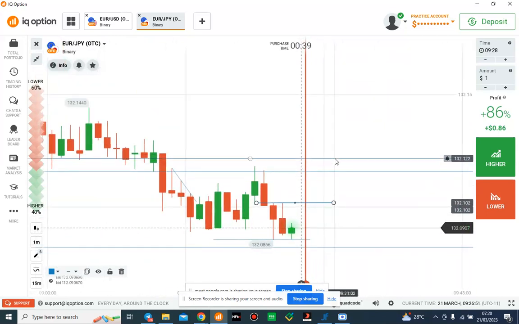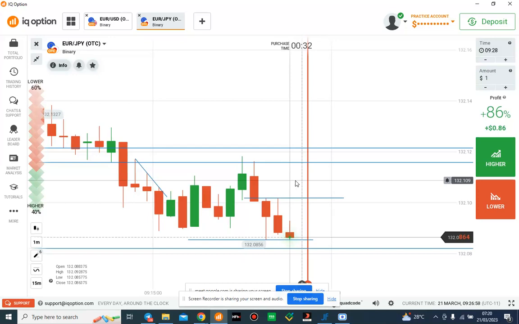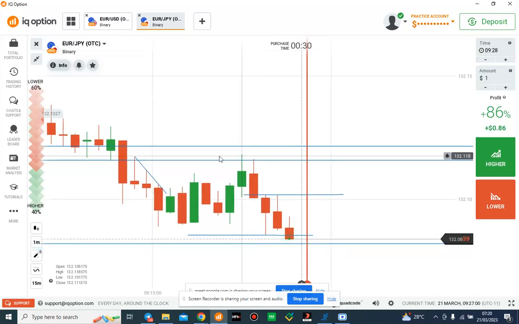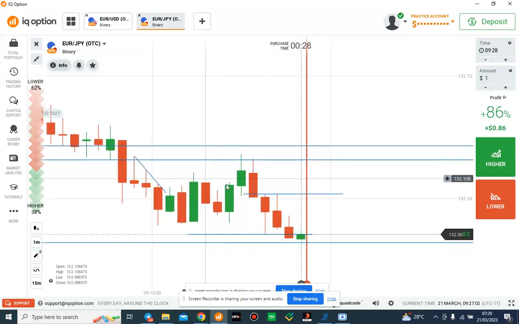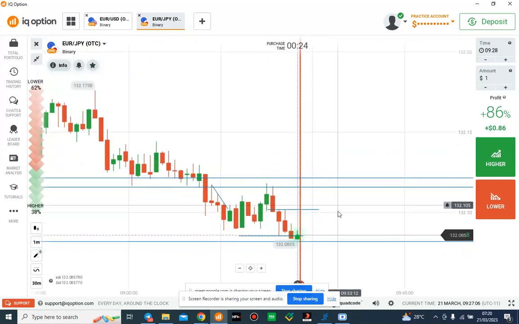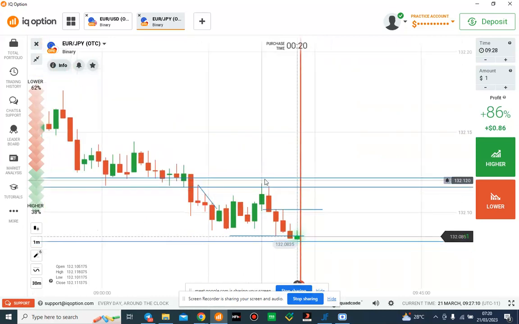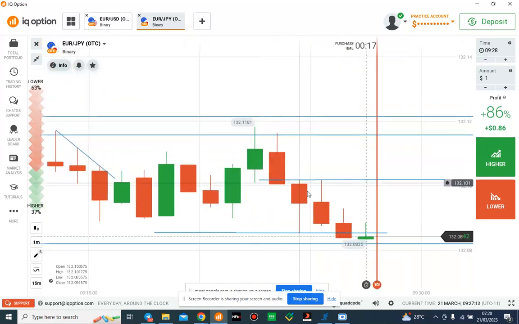Sometimes my analysis is wrong despite even trading, but I already know where the market will touch and where the market is going to reverse. That is one thing about trading in an advanced way. If you know where the market will touch or where the market is going to reverse, you can predict the market with ease.